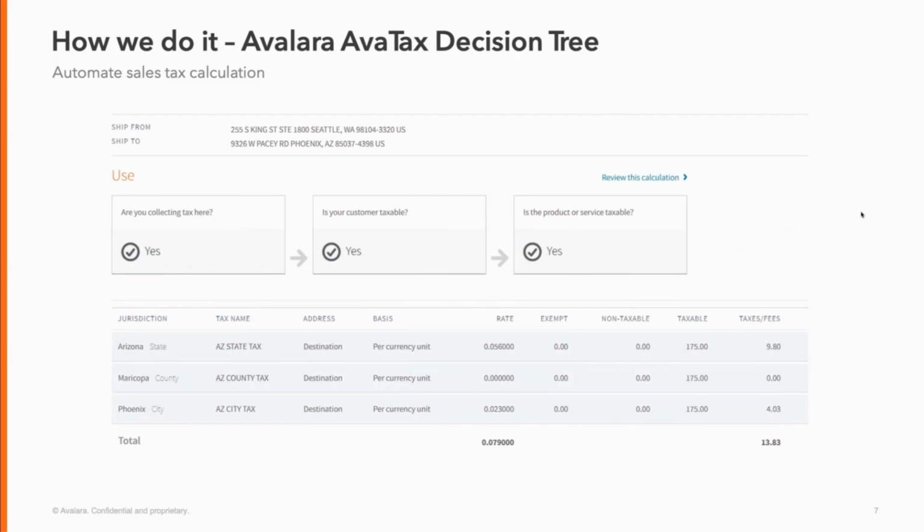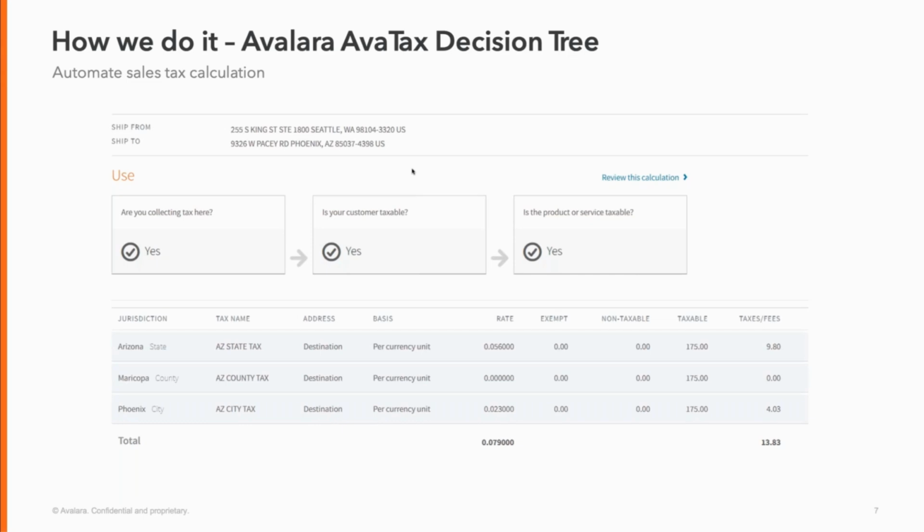So this here is actually what's happening on the back end. You never have to look at this, but if you wanted to take a look at how we're arriving at our tax determination, this is what it would look like. So we take the ship from address and the ship to address, and we're actually going to turn this ship to address into a lat long. A lot of people don't know this, but using zip codes can have overlapping taxing jurisdictions. And so we want to make sure that we're actually looking at a pinpoint on the map.